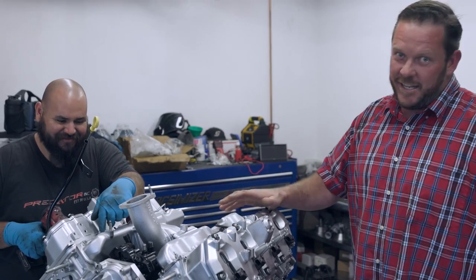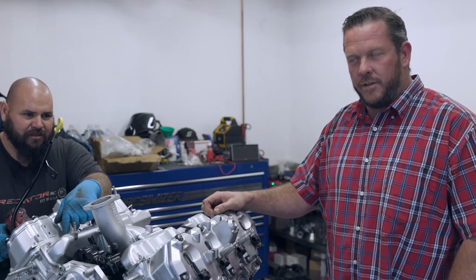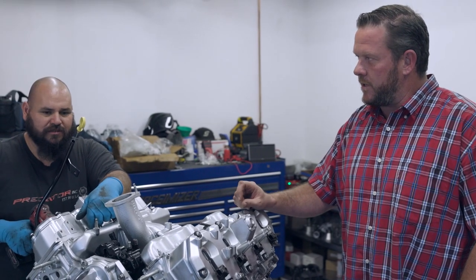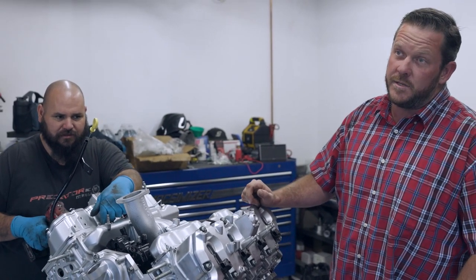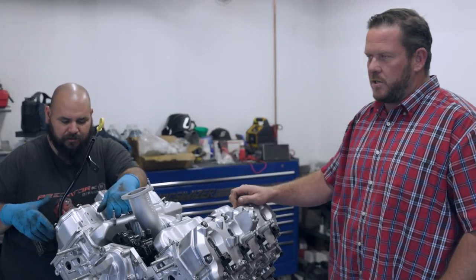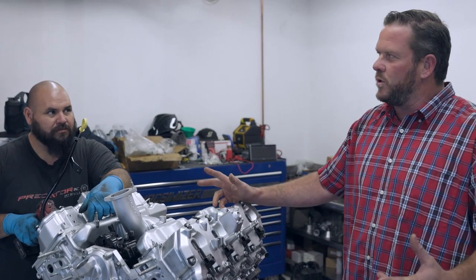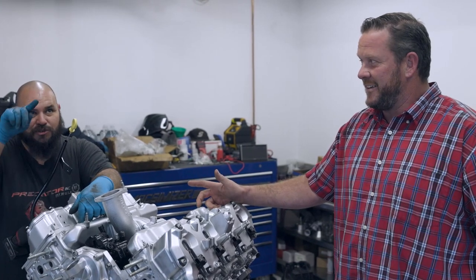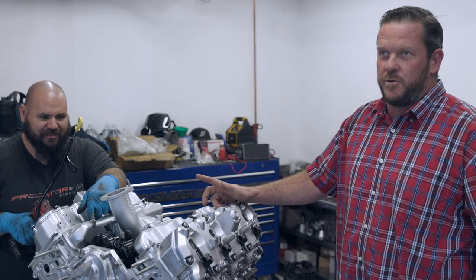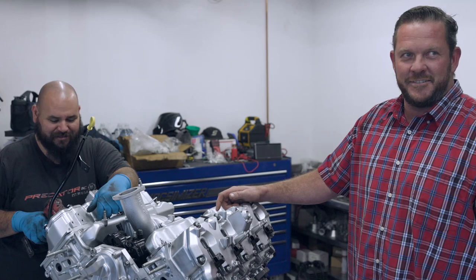Exactly. So that's kind of in a nutshell my take on it, and obviously Flo's factual knowledge of the differences in the motor. And the LBZ only came out for 1.5 years, right? Yeah, '06 to '07.5. They replaced the LLY that was in the Alpha, which had the FECM, a goofy box that sat up here, the fuel injection control module. Alternator. Yeah, that was a weird part. It had fuel running through the middle of it to cool the components. It was just a straight shot through, not like it went through a radiator. And fuel of all things to cool a part, when it's hot. Yeah, that's kind of sketchy.